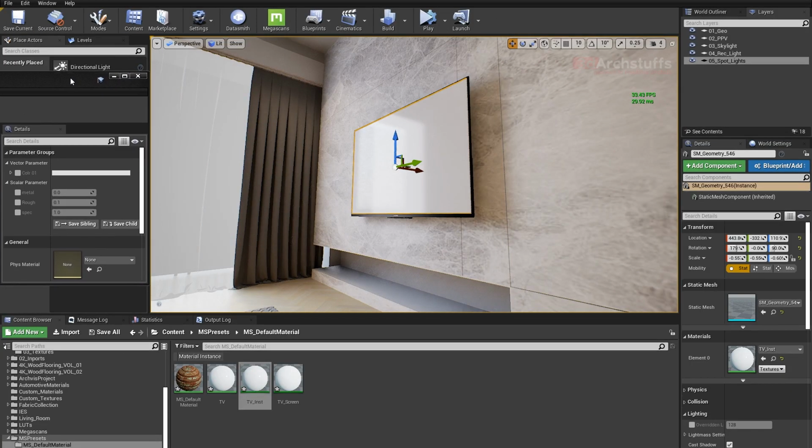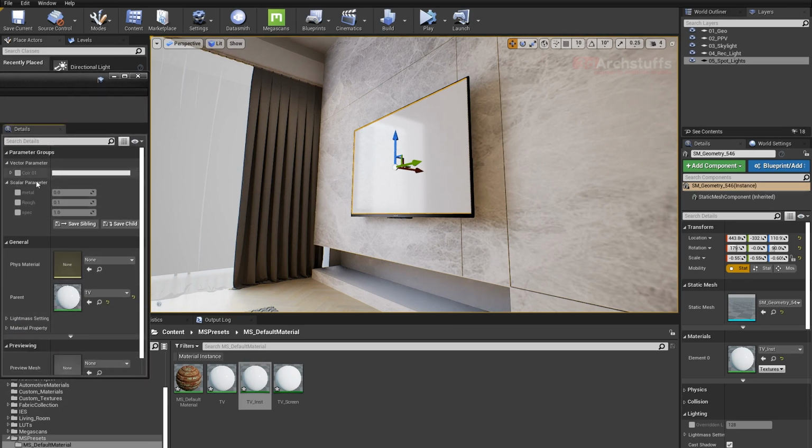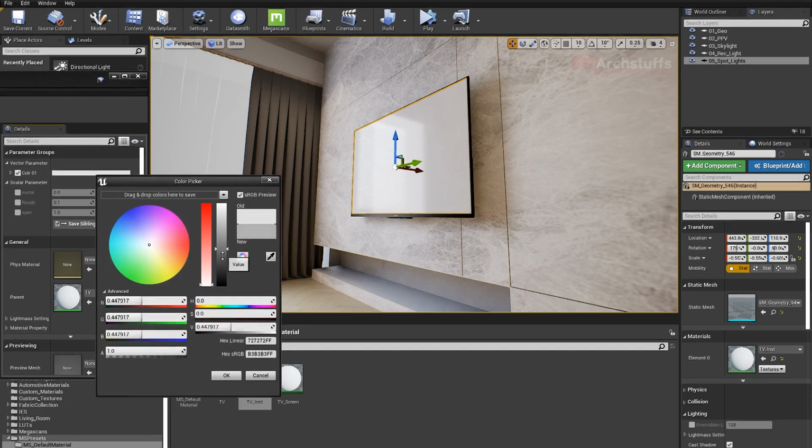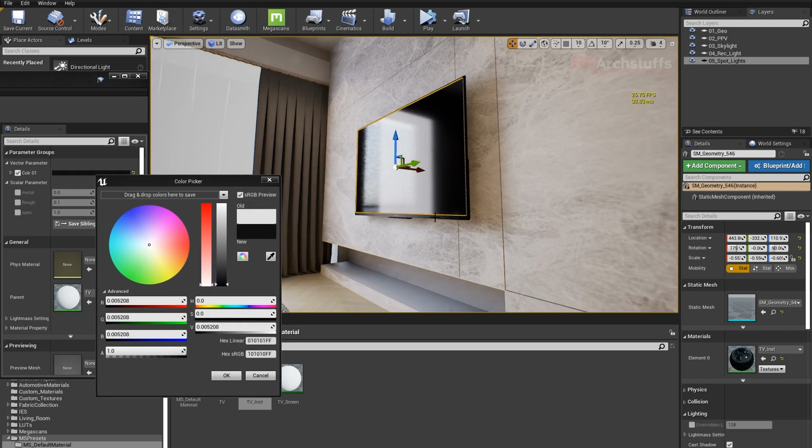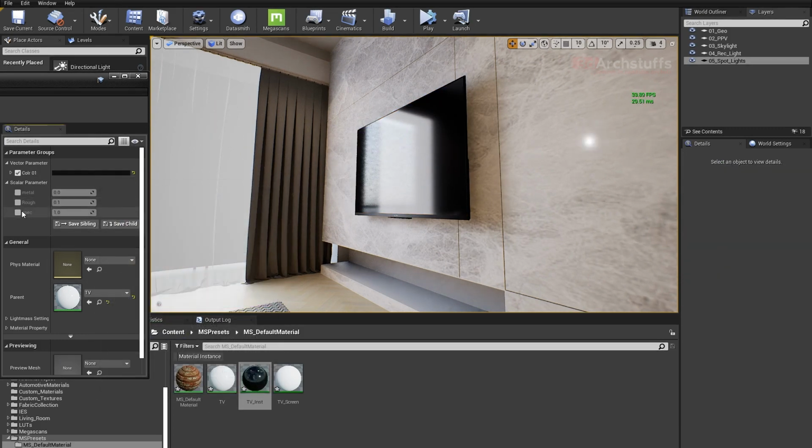So if we don't find any material inside this library which we already have, we can go ahead and make more materials anytime. So let's go ahead in color, and then we can change the color of this screen, and then we can go ahead and then decrease the roughness to 0.025, and maybe specular we can decrease it to maybe 0.15.